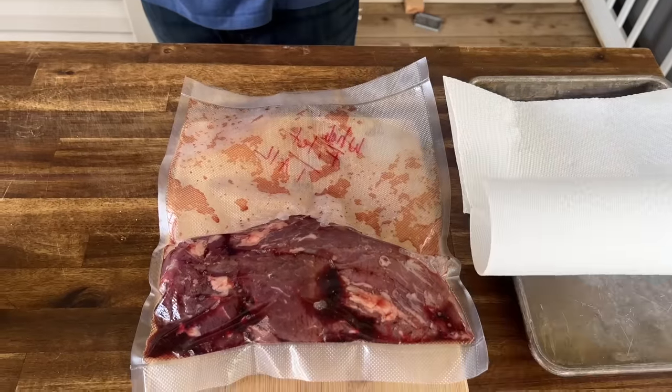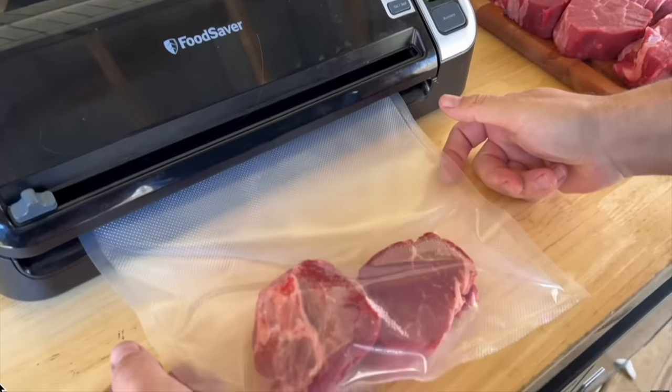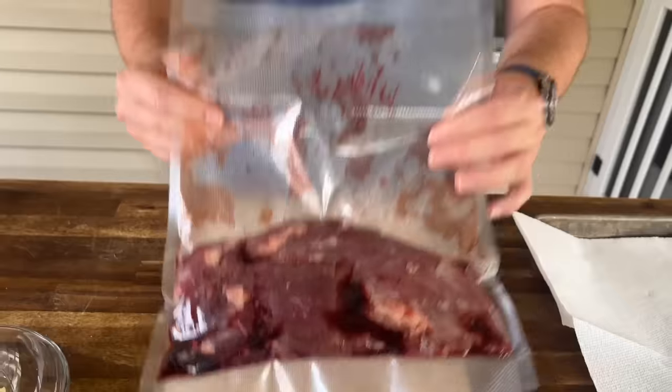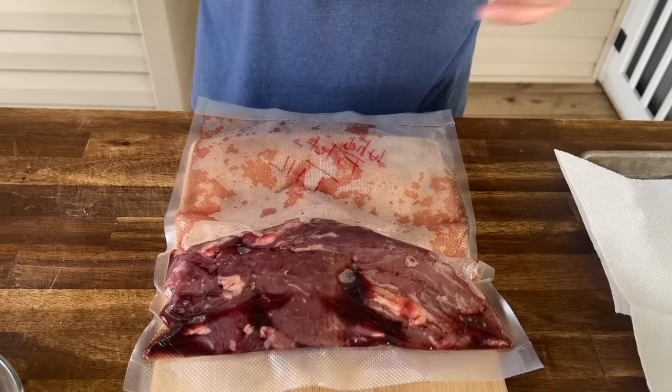A lot of people wish they could afford a full ribeye. We've always spoken about how we can buy ribeyes cheap at certain times of year — we buy them whole and trim them down ourselves. I've got a video on how to do the tenderloin the same way. We were lucky enough about six months ago to find tenderloins on sale for about $14.50 a pound. When you buy a whole one and break it down, a filet is roughly six to eight ounces — so at eight ounces, you're looking at about seven bucks for a filet. You're not getting that at a restaurant, you're getting that at home. We vacuum sealed it, and this is the tail end — a whole tail filet. When I butchered it myself, I was able to capitalize on that.